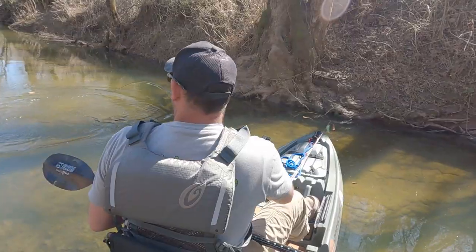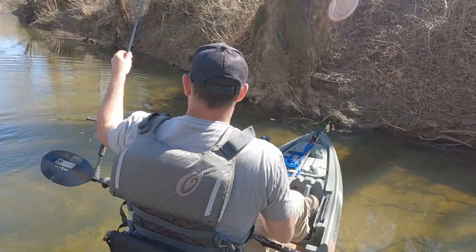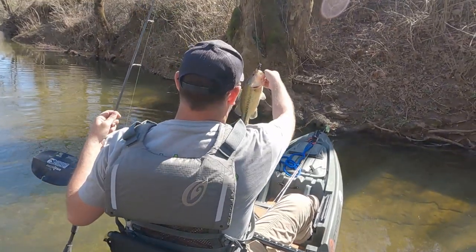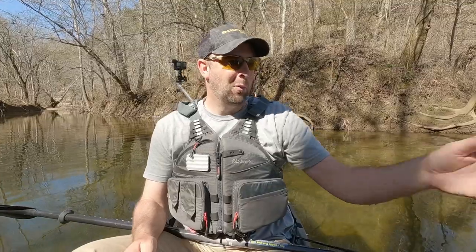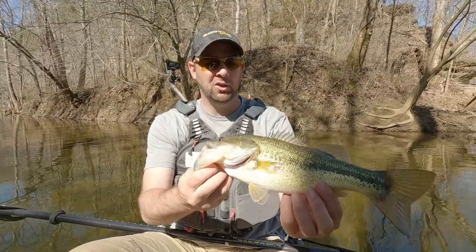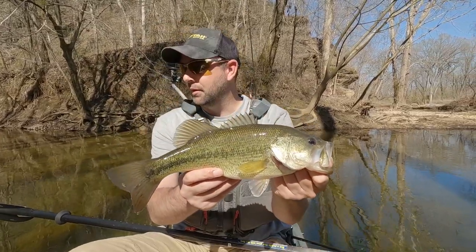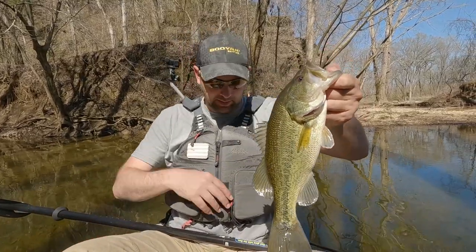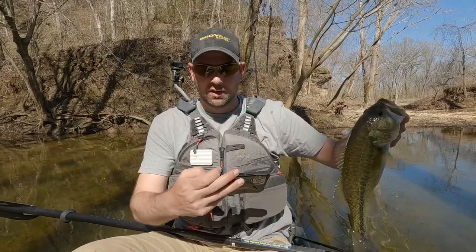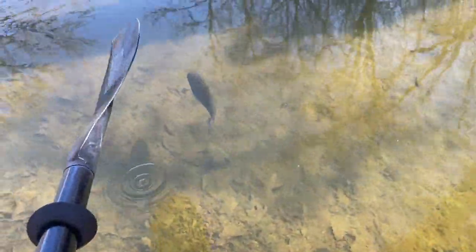Oh, he's nice. I sight fished this one. I think it's the one I missed 3 times. Oh, wow, he's bigger than I thought. I got a pound and a half. Got that on a crawl. That was really cool to see. I watched that fish come, hit it, spit it out, hit it again. That's a good fish. That's a 14-inch largemouth, close to 15 inches. Chubby little fish up in this channel. There's 3 or 4 of them running around together. Oh, I see another one running to this ledge right here. All right, let me let this guy go. There we go. All of a sudden, 2 fish in 5 minutes. All right, you're free. He's just sitting there. I thought it was a spot, but it's a healthy largemouth.